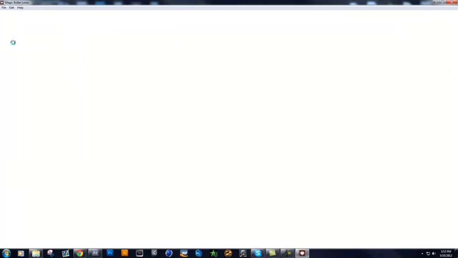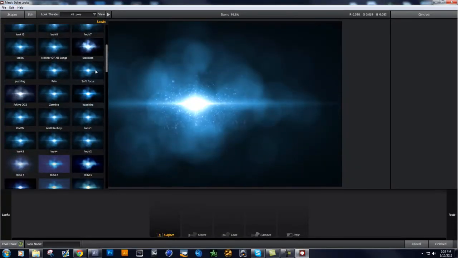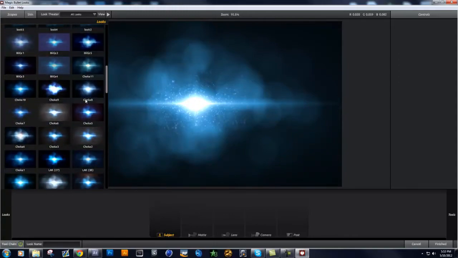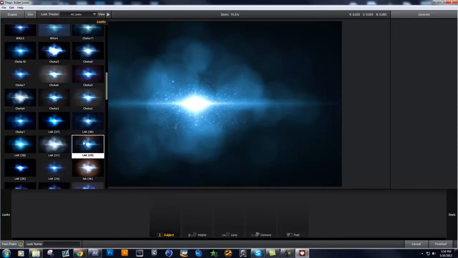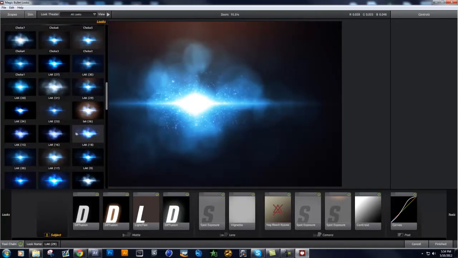And yep, so we're just going to choose a simple color correction preset that I have already. I'm not going to post that because I do not own it, but I'm just going to choose a nice one here. If you guys have presets, I'm sure you do, just look for the best one that you have and fiddle around with them a little bit till you find the nicest one that you want.